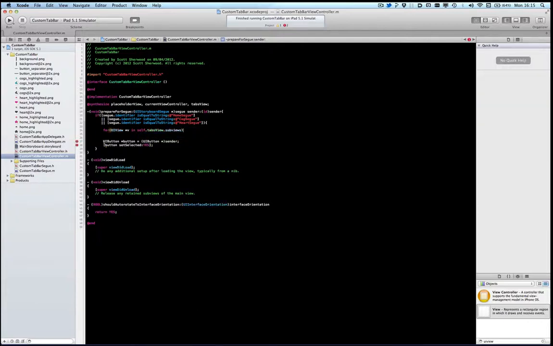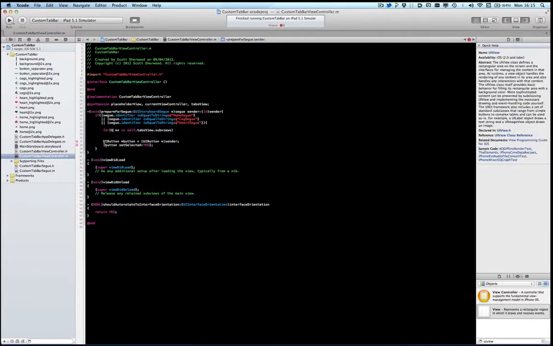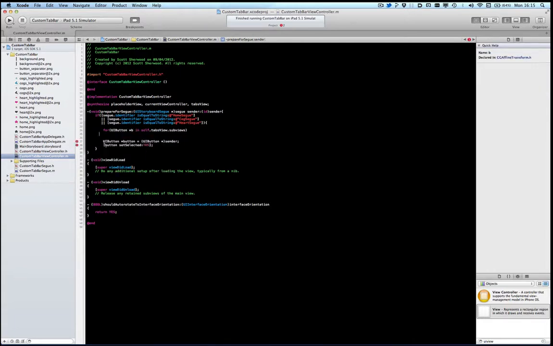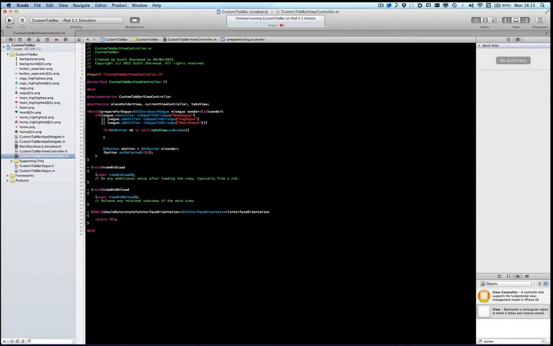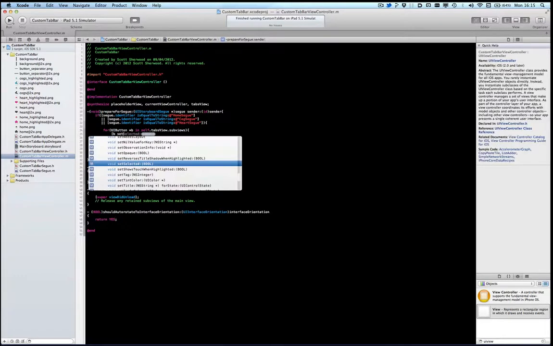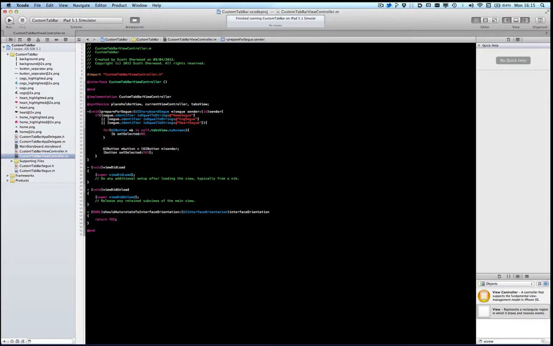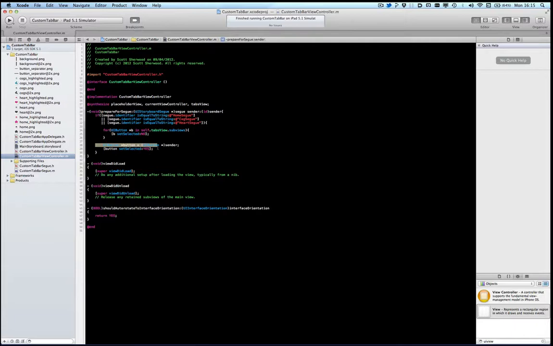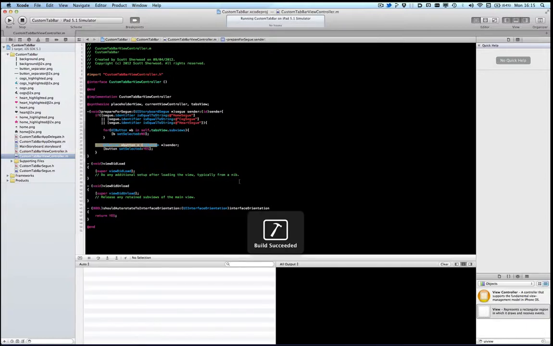In fact, we can go straight for UI button because we know that these are all buttons. We will deselect, so we'll set selected to no, and that will make sure that everything's unselected except for the button that we have just tapped. So fingers crossed, that should be us. Let's just run this one last time.